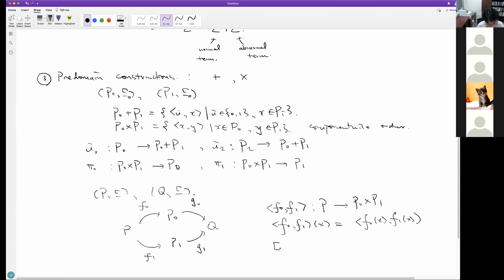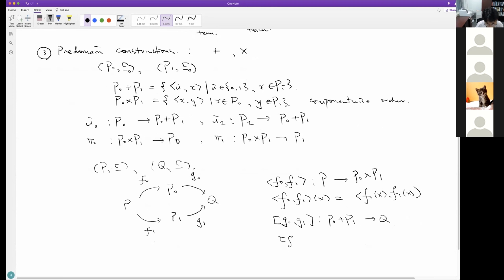And then also, for the destructor part, we have G0, G1, that takes an element in the sum and produces an element in the target.